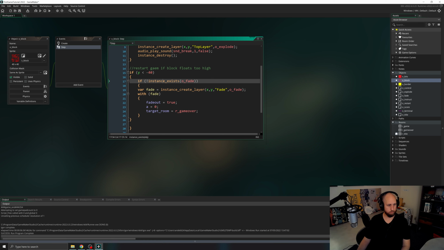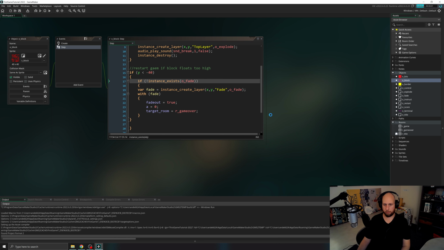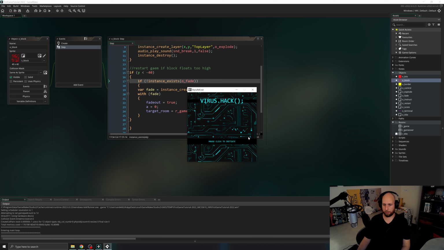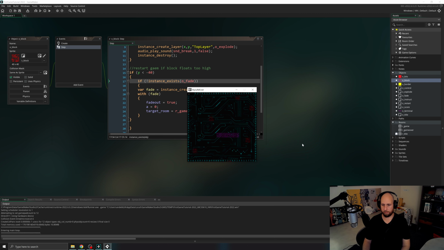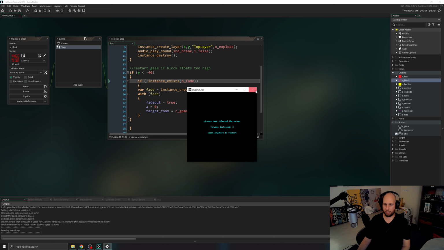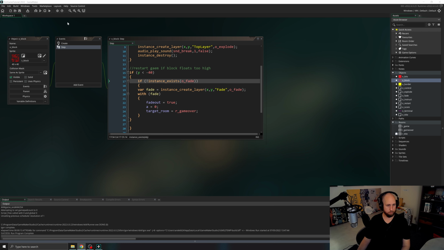Beautiful. So when one of those viruses leaves the room, it should fade out and take us to the game over screen. Let's see. Beautiful. We got a nice slow fade out.